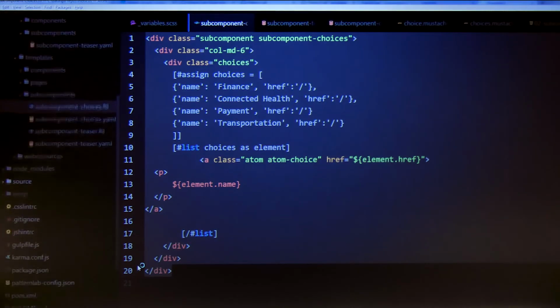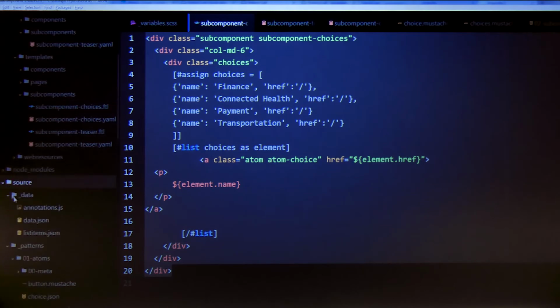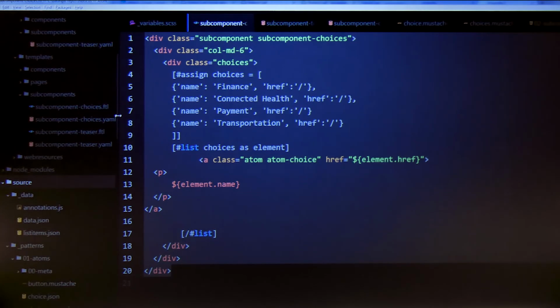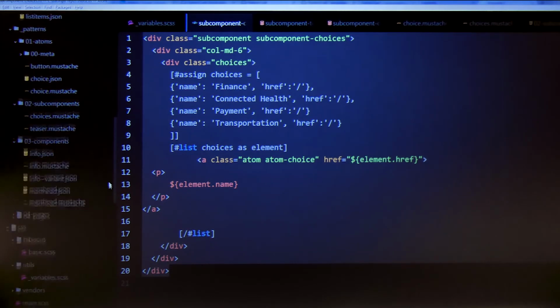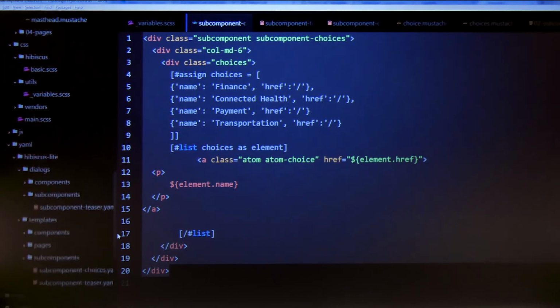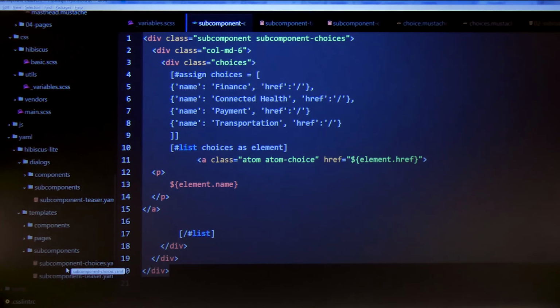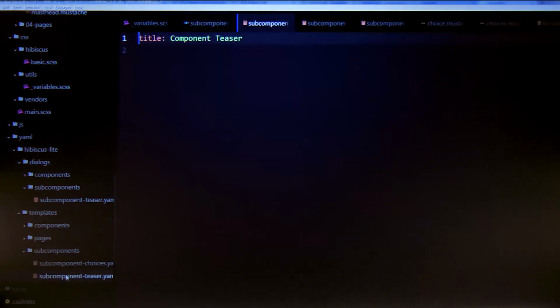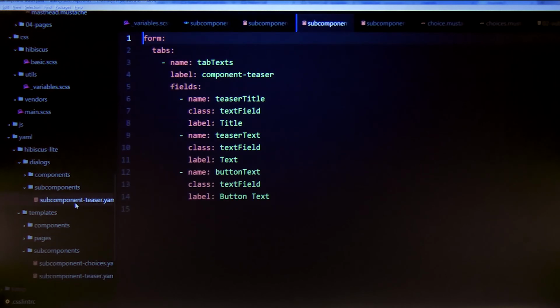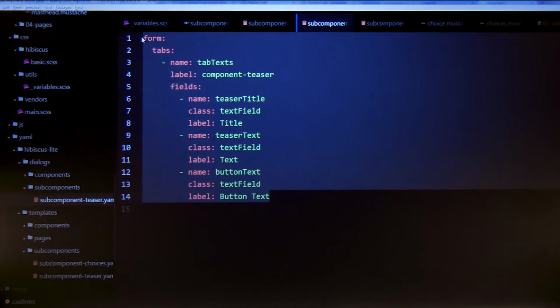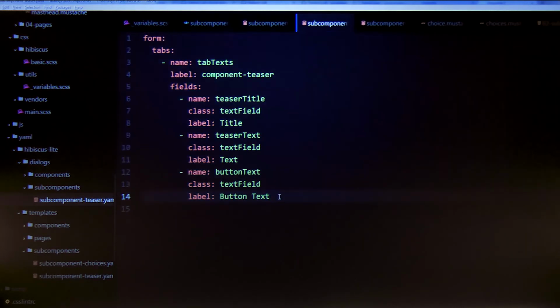So I go back to the source part, because we really bundle also the YAML files into the source, even though that's not really used in styleguide, but then we can process that stuff using the node tools. So for the choices, it's actually quite boring, but for the subcomponent teaser, that's the one I just showed with the 3 fields, you see that the YAML file actually looks much nicer. Then you don't need the actions because of the default actions. You don't need to have the long class names.